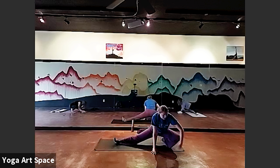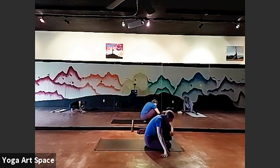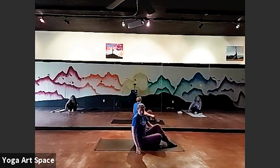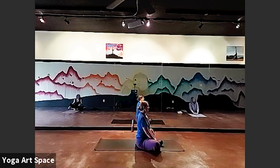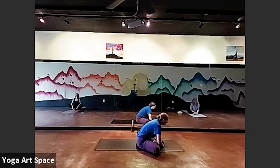From here, we're going to transition towards sitting. So whatever you need to do to gently bring yourself toward the sitting position, legs out in front of you. Go ahead and head toward that shape. Let's take cobbler's pose one more time. And notice how you have to kind of ground down into the sitting bones in order to have the straightening of the spine up. So from that, let's begin to tilt forward and round.